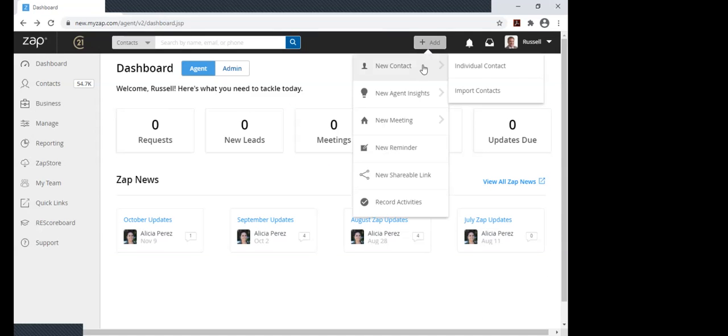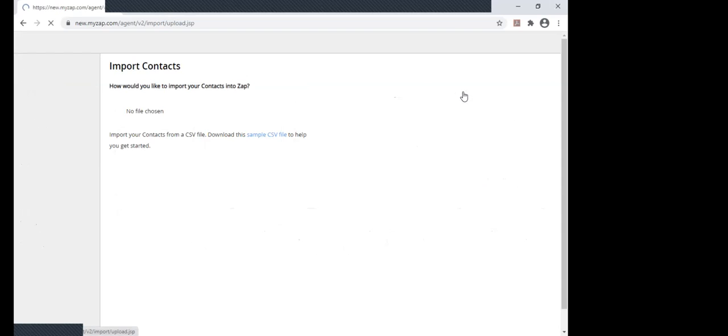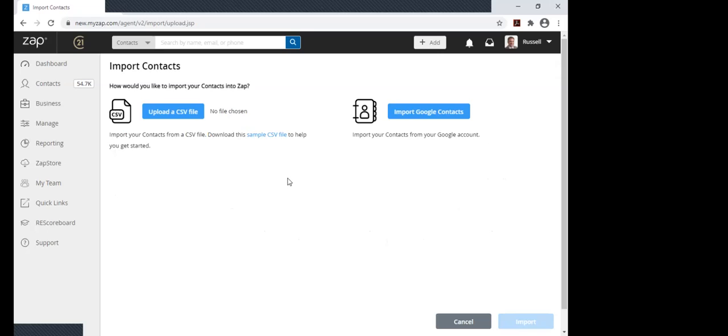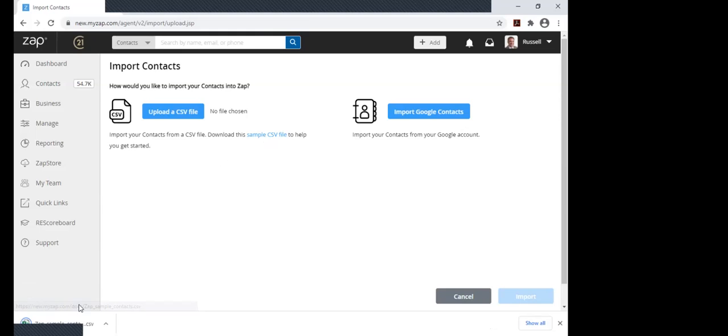The second way you can do it is I can do new import contacts. From here, I guess there's technically 4 ways I can go about doing this, but I can upload a CSV file. If you have a spreadsheet that has all of your contacts on it and saved as a CSV, I could come in here and click upload file, and it'll bring in that file, and then you can tell it which columns are which. If you want to download a sample, you just click on it here, it'll download, and then you could open it up and put the people in there. So that's the other way you could mass import people.